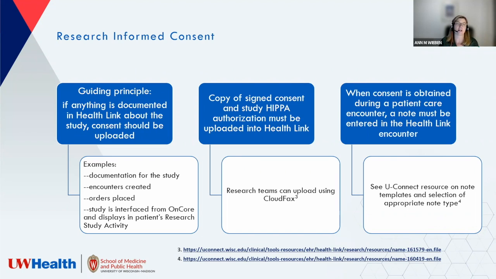So examples of the documentation that might be in the record where you would want to make sure that the consent form is then paired up in the record for that patient is documentation for the study, be it in notes or whatnot, the creation of encounters that were created for research purposes or by research team members, any orders that were placed for the research study, or even the fact that the study is interfaced from Encore and displays in the patient's research studies activity. So those are just a couple examples, not all inclusive.